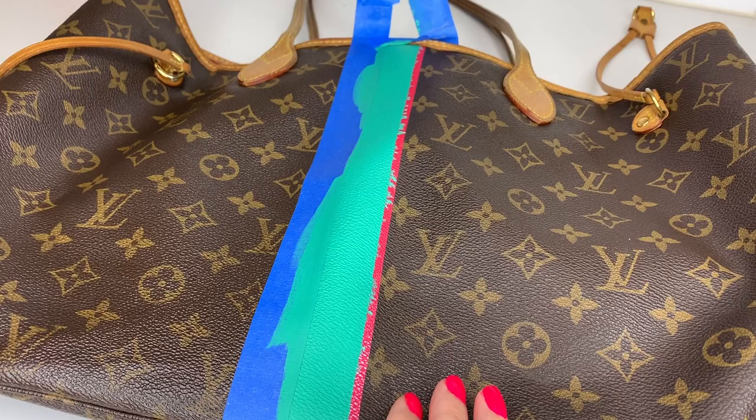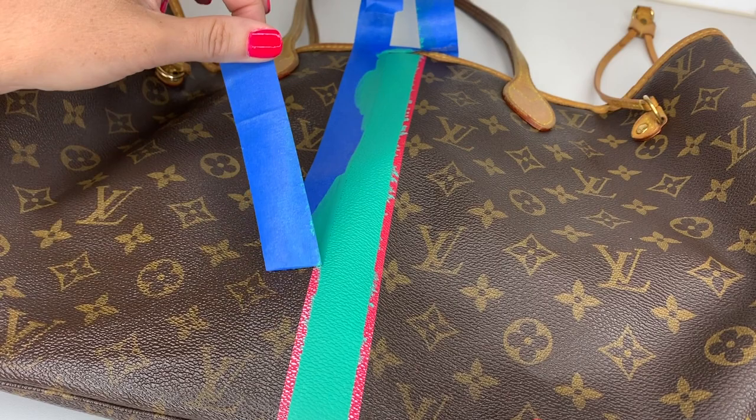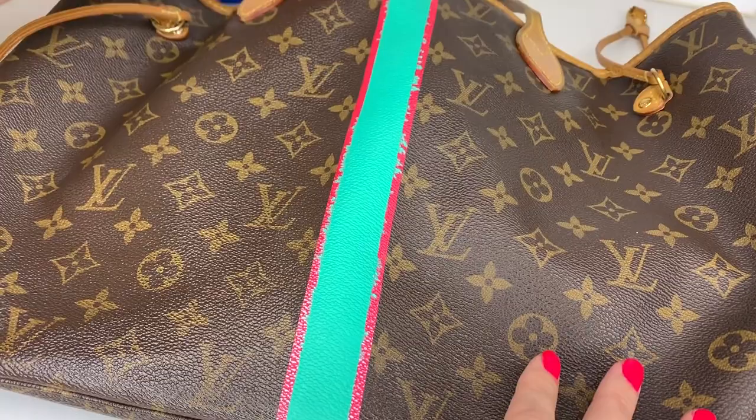Okay, so that did not work. Wait, let me see. And this, that looks better. Okay, this side's looking better. Oh no. Oh God. Okay, and now is when I'm questioning whether or not this was actually a good idea.